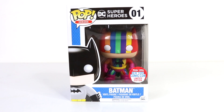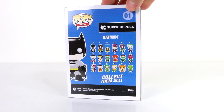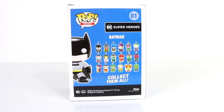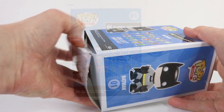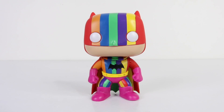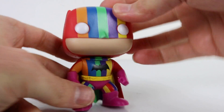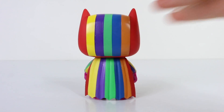Saving the best for last — this is the 75th Anniversary Rainbow Batman, again a limited edition from the 2016 New York Comic-Con. On the back we have all 18 available in the series. This would have to be my top favorite, as I just love these rainbow stripes — he's so bright and colorful. I also love that he's wearing pink gloves and matching boots, and not forgetting the tights. He has the black bat symbol on his chest, and from the back he even has a rainbow cape.